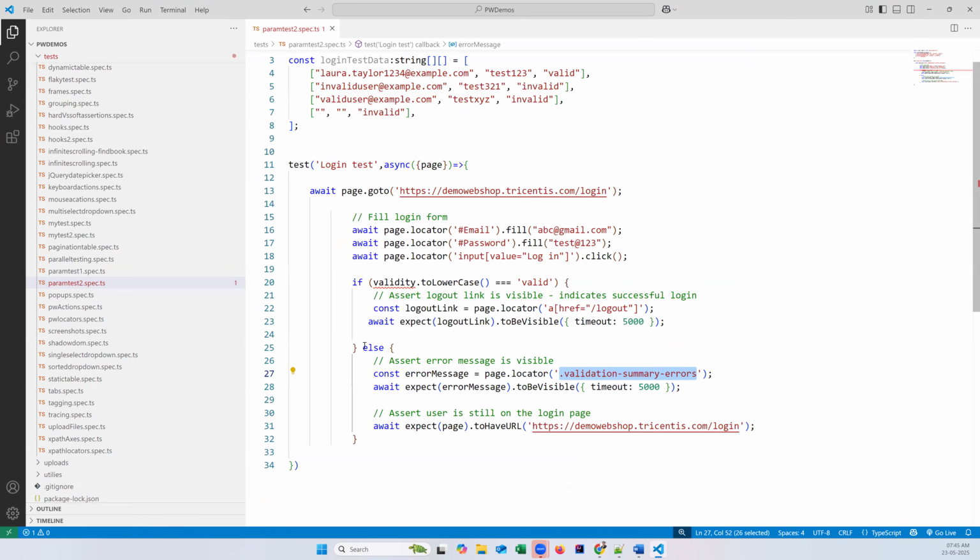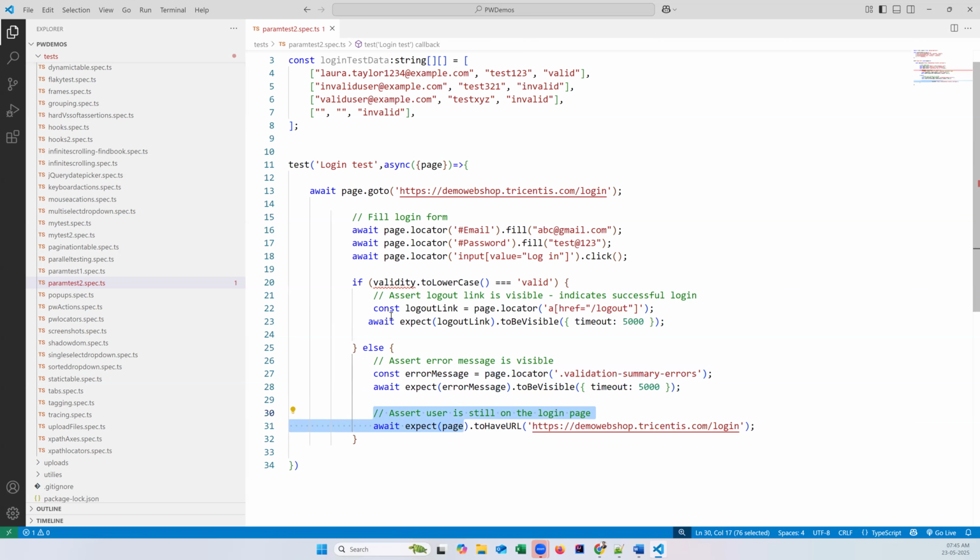So if the data is invalid, we are capturing the error message, and that should be present. The error message should be visible, then my test will pass. I also put in another assertion. If the login is not successful, it still remains in the login page itself, right? It won't go to the dashboard. That is another assertion I have added. Suppose the data is invalid but the login is successful, then this assertion will fail, even this assertion will also fail.